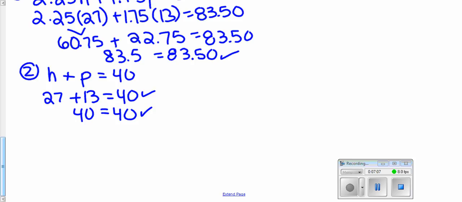When you're doing these types of problems, you want to make sure that your answer makes sense. So you do have to use number sense when you do this. Is this a reasonable answer? You know, if you think about how much money you have, does your answer sound like it would work?